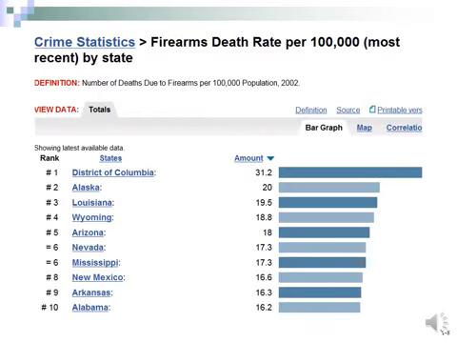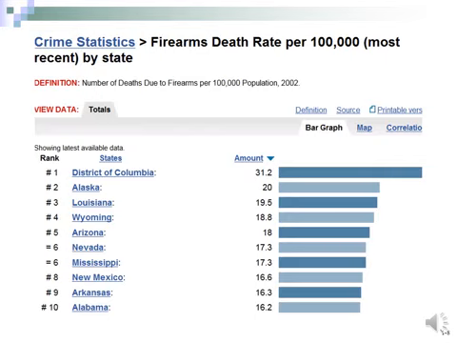Here's some examples of some statistics. This is number of firearms death rate per 100,000 listed by state. And if you look at this information, it's from 2002. It looks like the state that has the most firearm deaths per 100,000 would be District of Columbia, and so on. And so this information that you see here for your future purposes is called a bar chart.